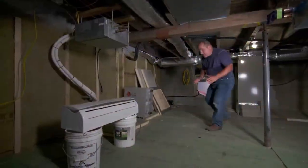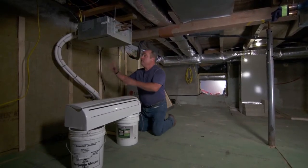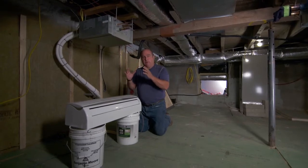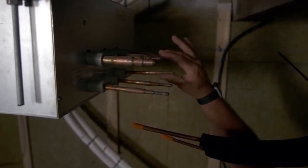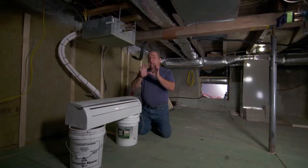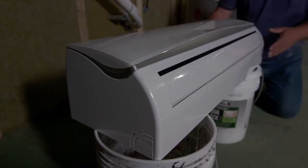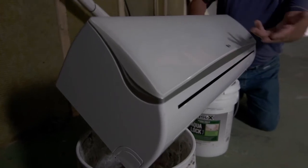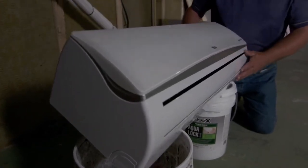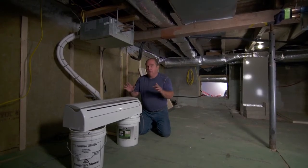Down here in the old basement of the main house you can see our three lines coming in from the outdoor condenser right here. They come into this box first and foremost — it's a heat recovery box. There's going to be two of them down here in the basement. This is a really smart zoning box. We can have up to 12 individual zones in any building; in our case we're only going to have five. These types of systems were always called variable refrigerant flow, and the unit choices will always look like this. These things work fine, but many people don't want to see them.